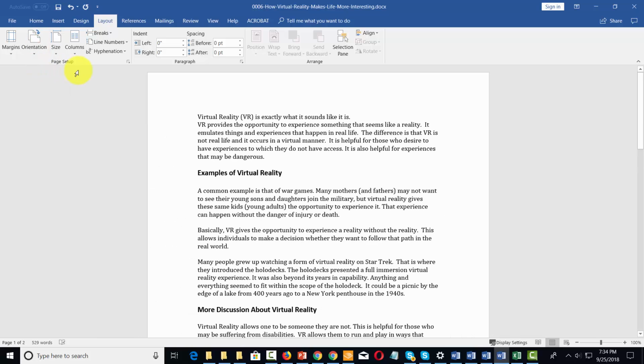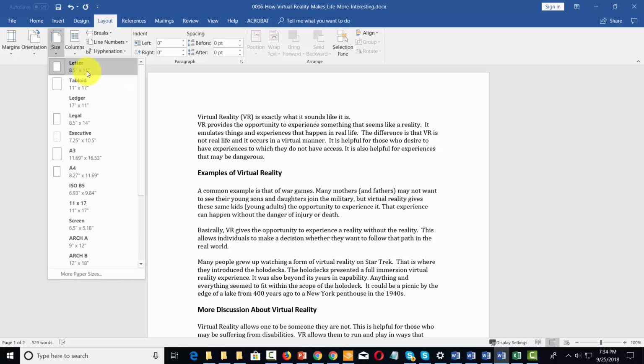We can also choose the total paper size. So by clicking this menu, we can determine different kinds of document shapes that we're going to be using inside of the orientation that we have chosen.